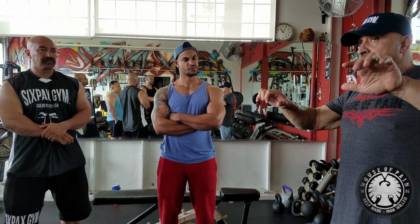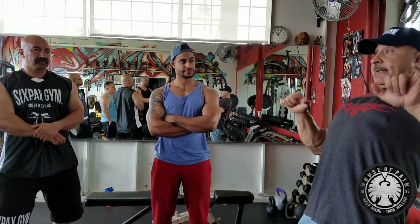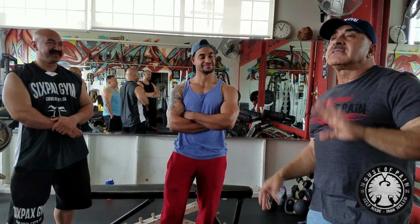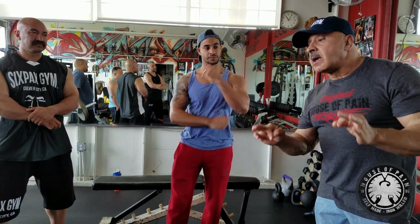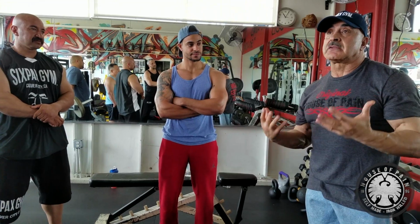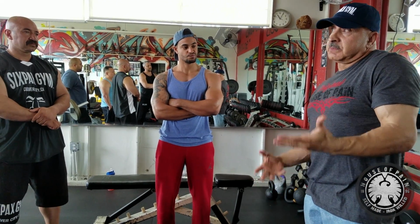The weight should be perpendicular to the position of the arm, and the guy was going like this. And one guy was lifting, arching his back like this. I said, what the fuck are you doing? He said, oh, my chest. I said, okay, no excuses. I made him do it my way. And after 2 sets he said, oh my God, my chest felt so much better this time. I'm like, no brainer. It's really important to be doing it right.